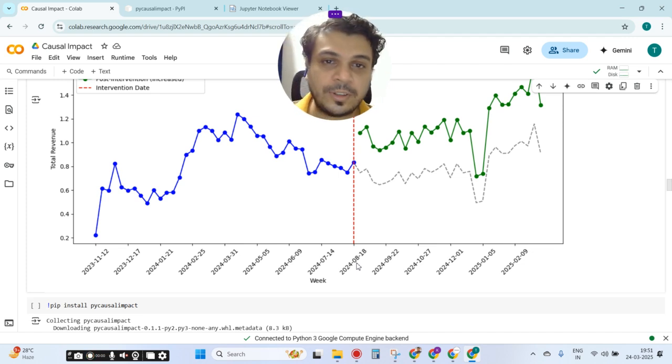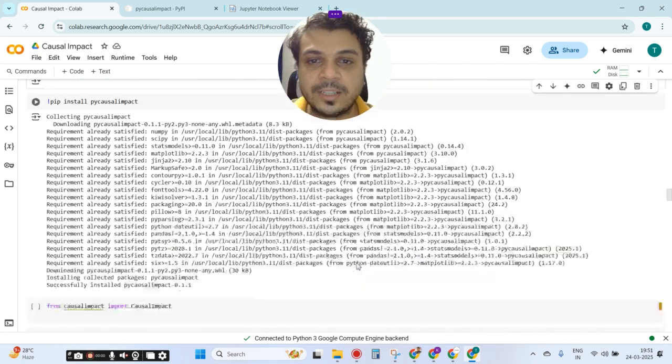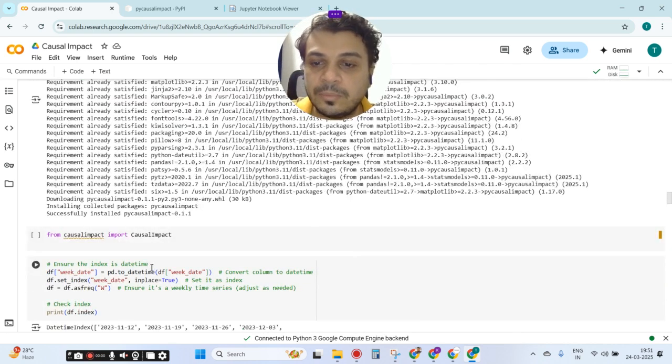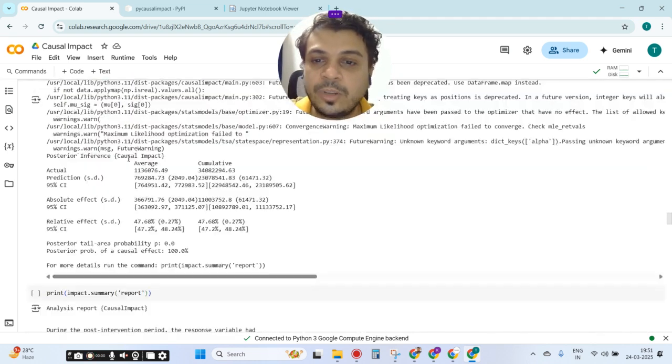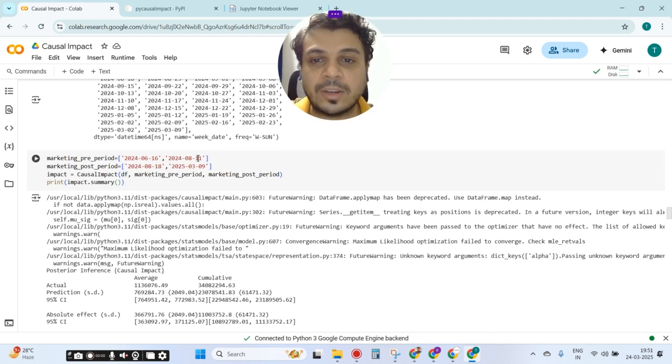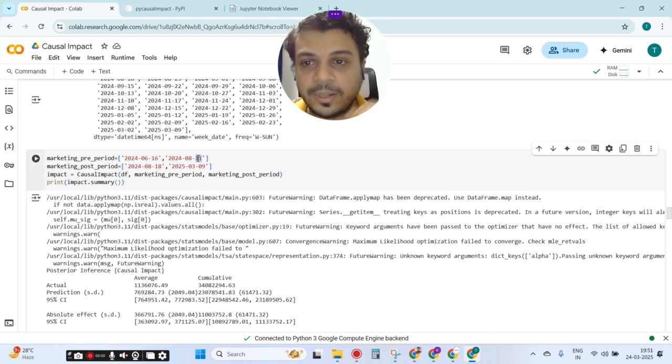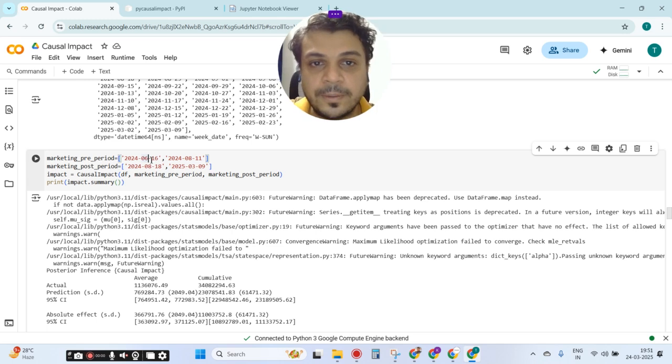So all the dates that you have to mention explicitly must be present in the data set, right? Since it's weekly data, the most recent data prior to the intervention date could only have been 11/8, right? So that's what I've done. That's the end date of the pre-intervention period, because that's the previous week. And then I started the post period. I started precisely from the week of the intervention.